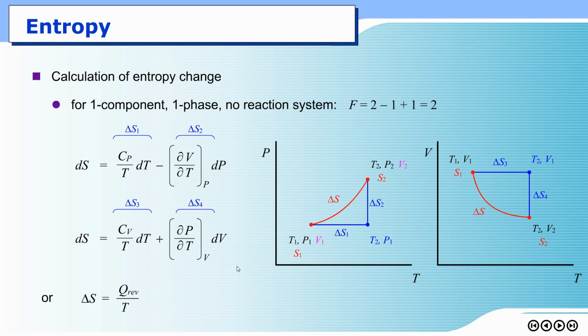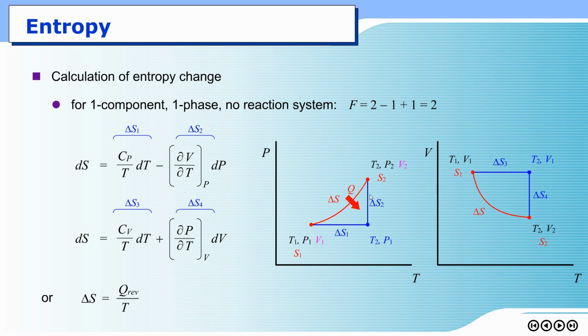The other way that we can calculate delta S is using the definition of entropy change. From what we learned from Carnot cycles, delta S can be calculated based on Q reversible over temperature. But you have to notice that this particular relationship is applicable only by definition when you use the reversible heat. So if the Q associated with the process here is not reversible.